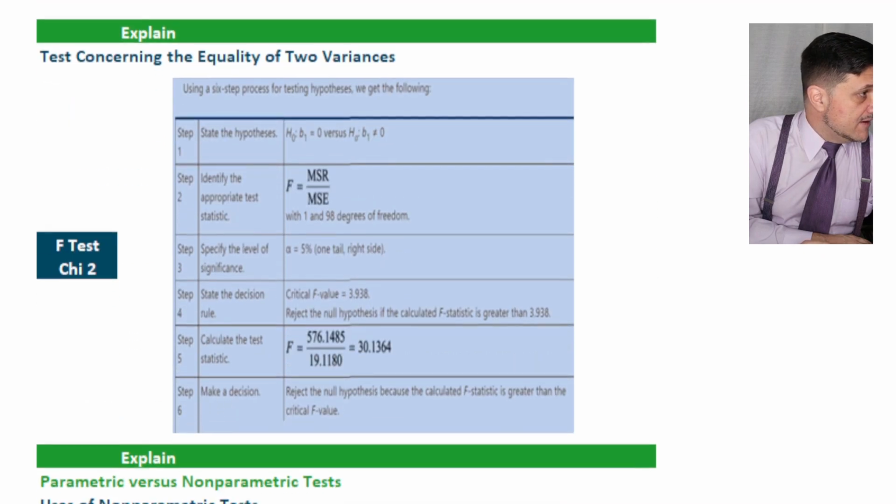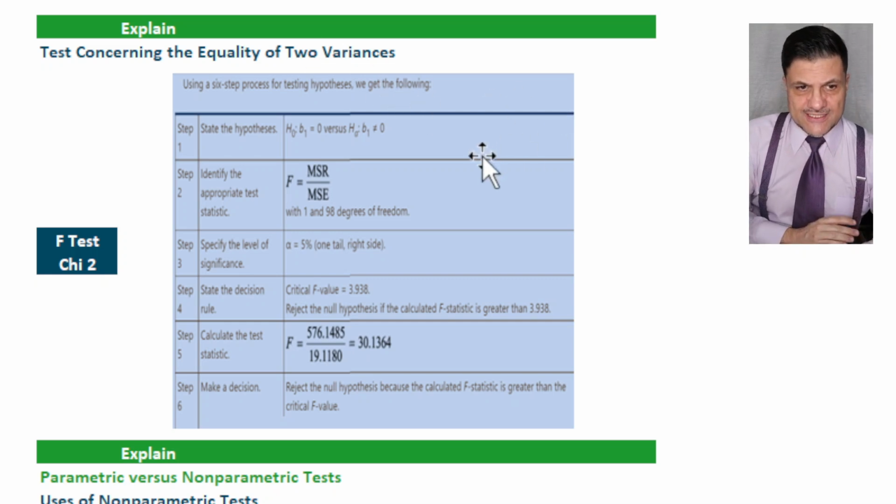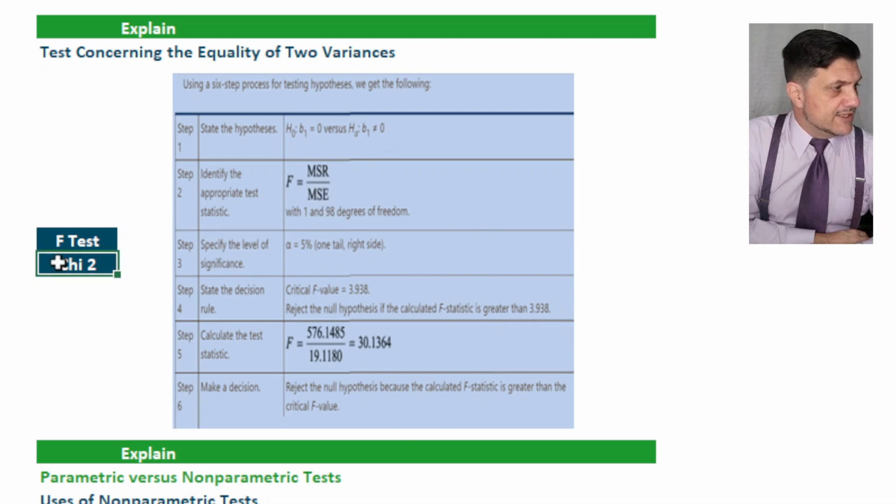This test concerning equality of two variances that I mentioned, don't worry about this question on the exam, but I'm putting it here as an example. This is going to be useful for Level 2. Level 1, I don't think it's going to be that critical. But knowing that the F-test exists, knowing that the chi-square test exists, knowing what they are used for, yes, that's important. So take a look at this hypothesis test here.